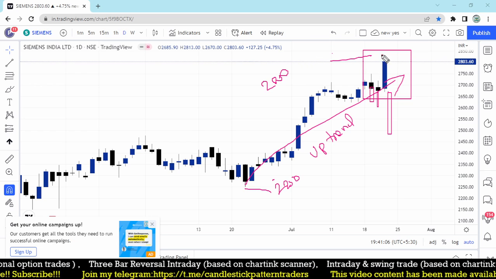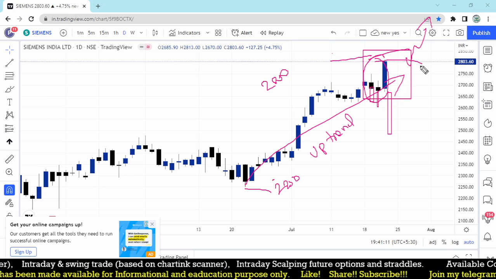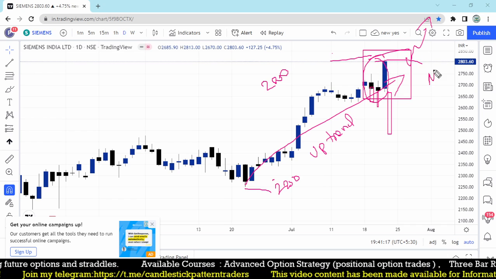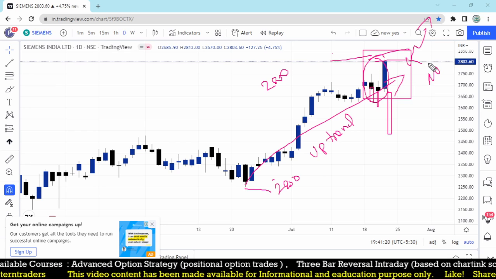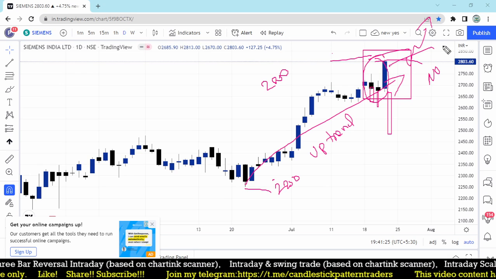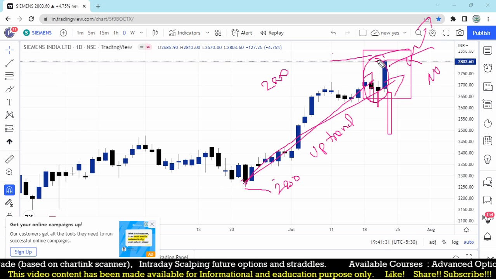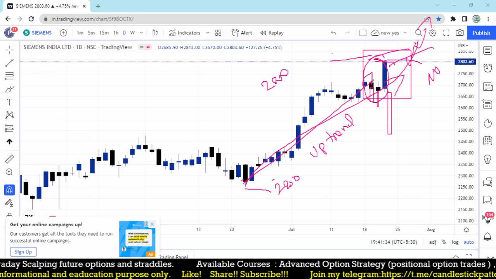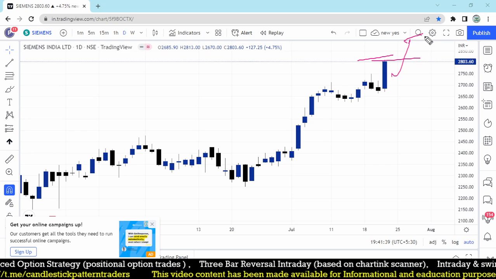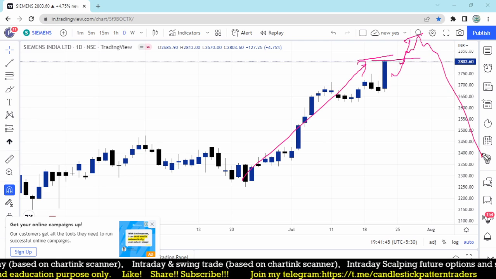So here I find an opportunity where there is a reversal for upside. Can I go for the trade? No. The answer is no, because the stock is already at the highest level. Should I go for a breakout kind of trade? No, I'm not going to take any breakout kind of trade, because the previous trend of the stock is up and we are expecting another upside from that particular point. If I'm expecting the stock can go up from this point, it may be slow, or it may already reach its peak. Even it can go slow and it can reverse back.